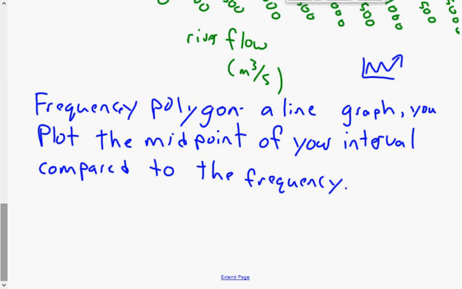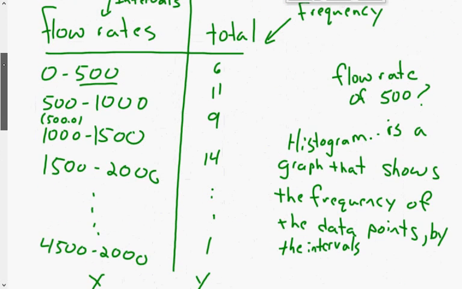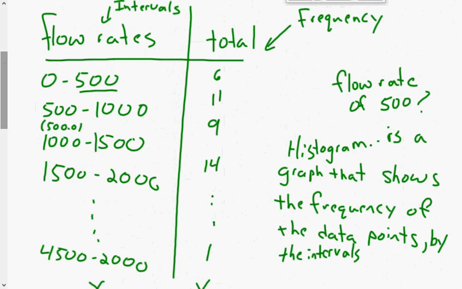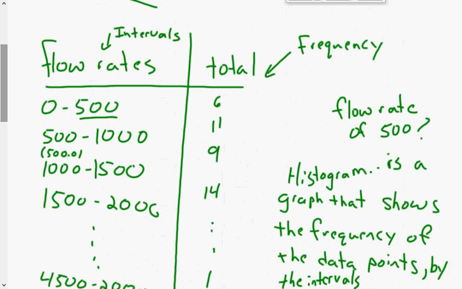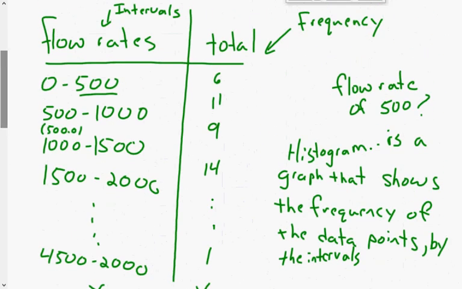So if you go back to this table up here, look at the midpoints for these. So what's halfway? Okay, let's go back here now. So what you need to do is, this part of your graph, your frequency part, stays the same. You still put the points along the y-axis. These here, though, change. You take the midpoint. The midpoints are really easy to find.